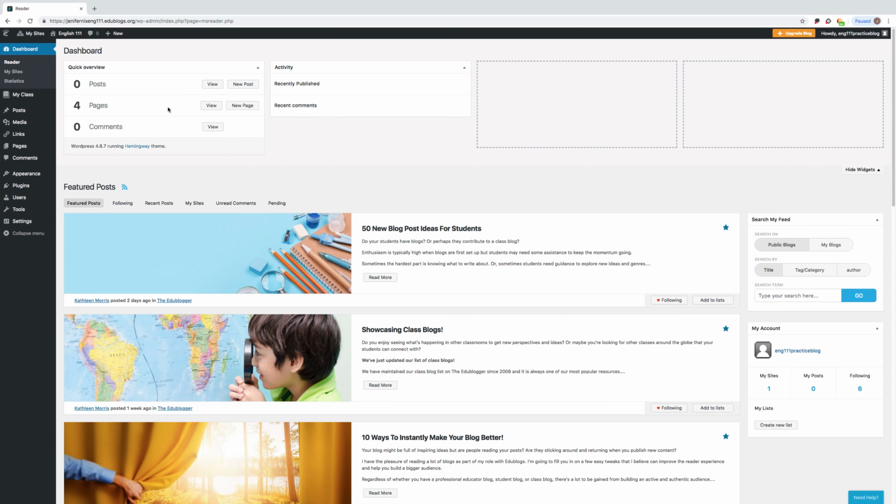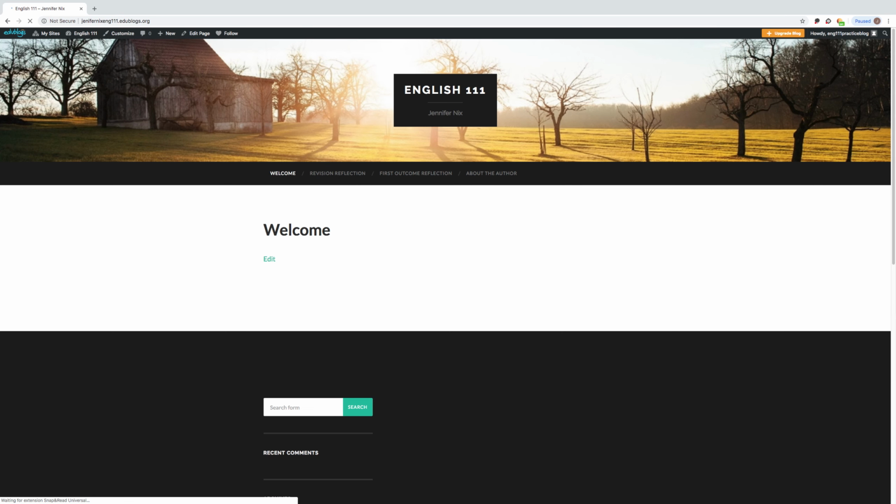So the next part we want to do, you can do this 2 different ways. You can visit the site or you can go to the pages. But let's visit the site. And I'm going to do the About the Author because it's got more moving pieces. At this point, I want to edit. I'm going to create my pages. So I'm going to edit the About the Author.